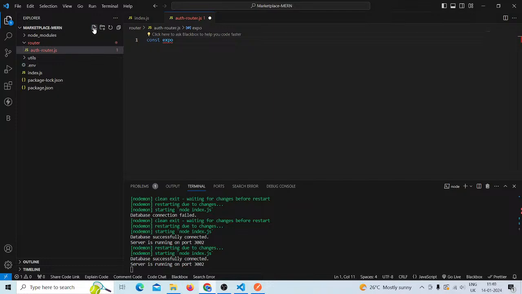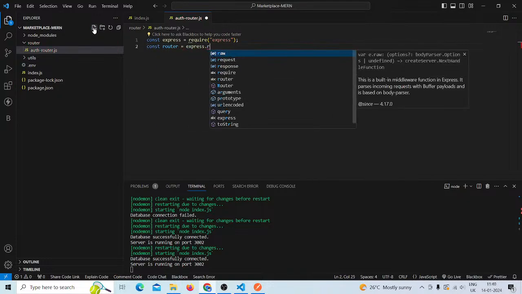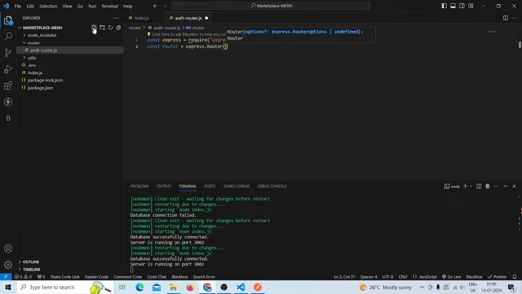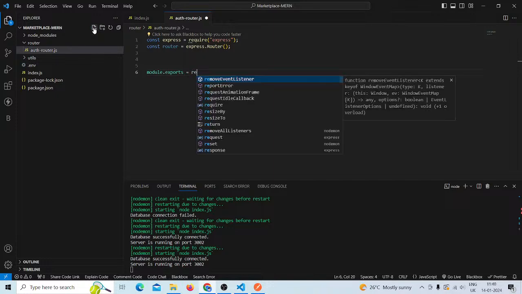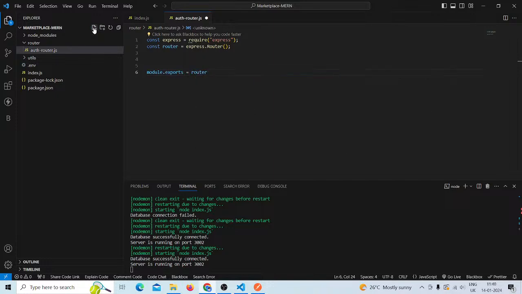Here we'll import express, require express, and from express we can use our router, const router equals express.Router, and in the end we have to export also. So module.exports equals router.